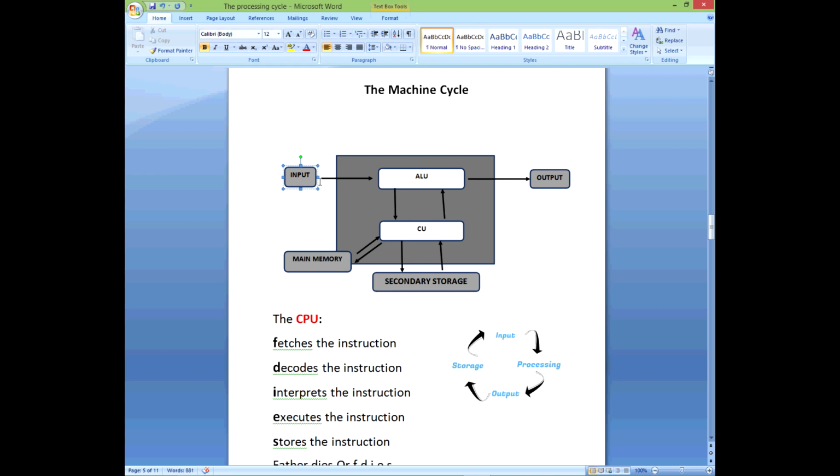So first we have the input, and it goes in and it bounces between the CU and the ALU and main memory. It bounces between the three of them basically, and then once the results are calculated, it sends it to the secondary storage, or it sends it to the output device, whether that is the same thumb drive or the speaker or the monitor. The secondary storage device could also be the hard drive in the computer, or it can be an enclosure or something like that.